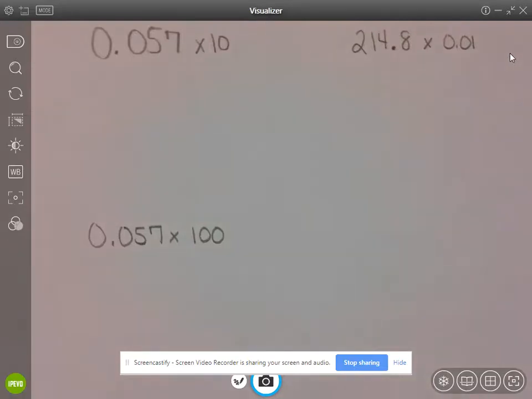So we are working on multiplying by powers of 10. Remember we talked today about how tricky it is, because we can think about moving the digits to a different place to change their value, or we can look at the trick of moving the decimal point. So we're going to talk about how we did it today in class.